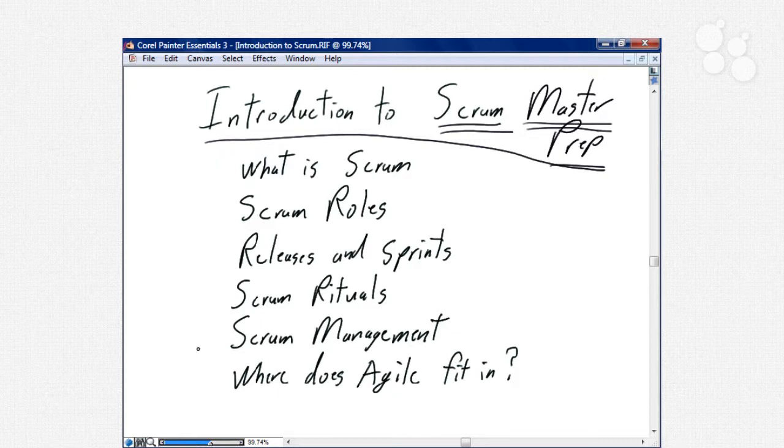In this introductory series, we're going to cover the very high level of what Scrum and Scrum Mastering is all about. We'll give you an overview of the Scrum process. We'll describe the Scrum roles, of which the Scrum Master is one, but there are other key roles involved with Scrum project work. We'll talk about a key principle of Scrum development, which is that we develop in releases, and within the releases we develop in individual sprints, where a sprint has a very defined time box.